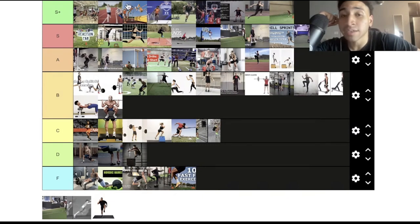You can spam this. You can play 5-on-5 every day. You can sprint every day. You really can. You can jump every day with a goal until you get tired. You could do the top five every single day. But the second you start going lower, these are still really good. They're honestly the same as this, but you can't do them every day. You will get injured. You will hurt yourself eventually.